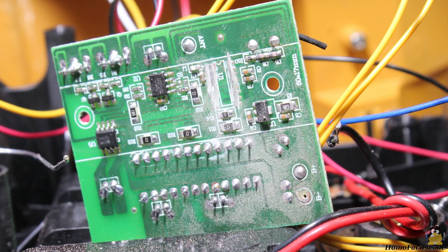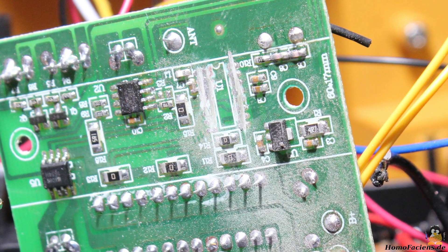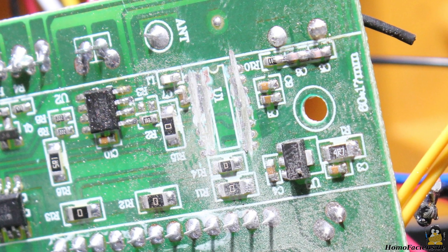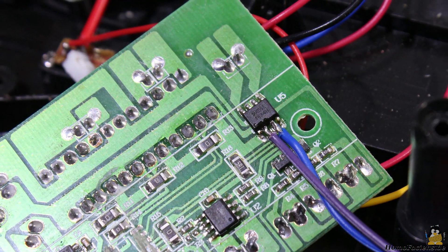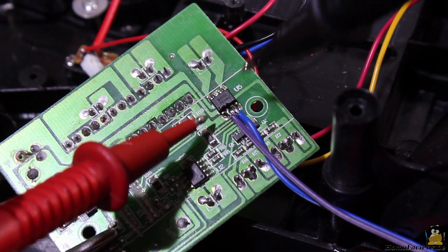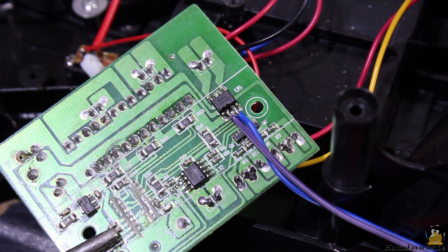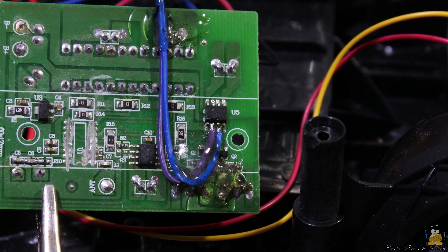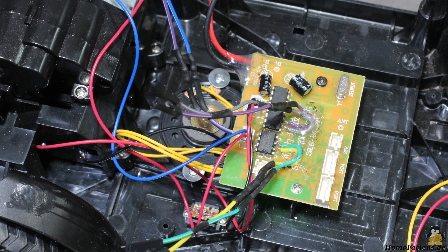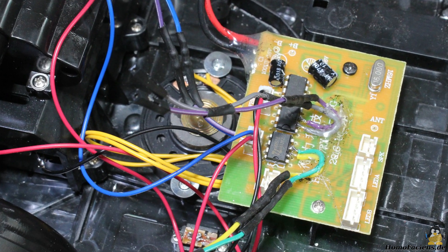After identifying the input pins you must remove the microcontroller of the radio control, otherwise it would work against the Raspberry Pi and cause damage. I used a Dremel to cut the pins off. After removing the chip you must check that none of the paths were shortened. Now cables are soldered to the input pins of the H-bridges in order to connect them to the Raspberry Pi. The tiny chip at the bottom side was tricky to solder and you must avoid bridging pins during that step — check that with your multimeter dialed to continuity. Some hot glue on the cables keeps mechanical load away from the solder points. Soldering is easier on the top side since the pins are larger. One kilohm resistors under the shrinking tubes prevent your Raspberry Pi and the board from damage in case something went wrong during soldering.